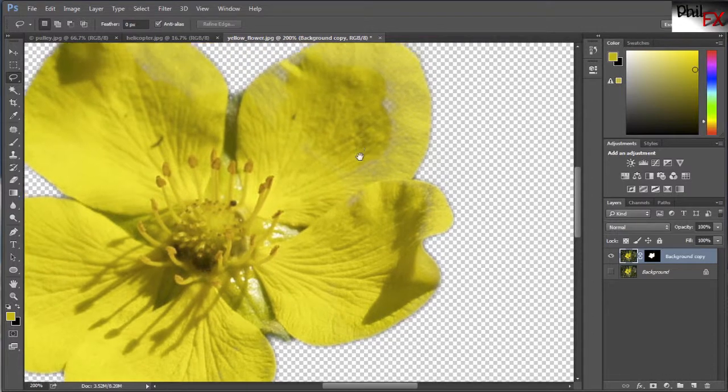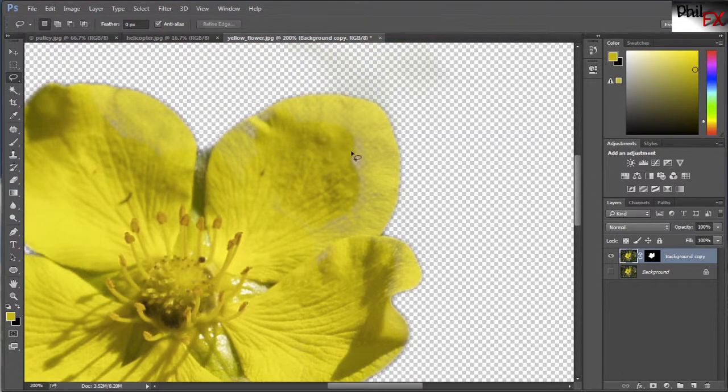you can see some of this transparent background is leaking through here. See this, where you can see some of this crosshatch? So I don't have a strong selection in these areas. But what I do have now is a layer with a mask layer. And I can edit this mask by painting either black or white, depending upon what I want to subtract or add.